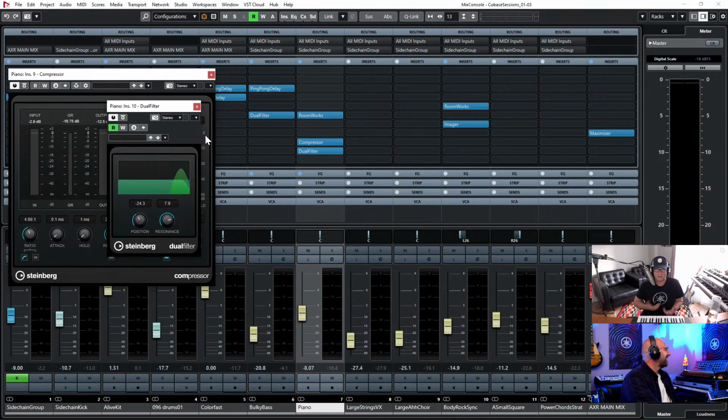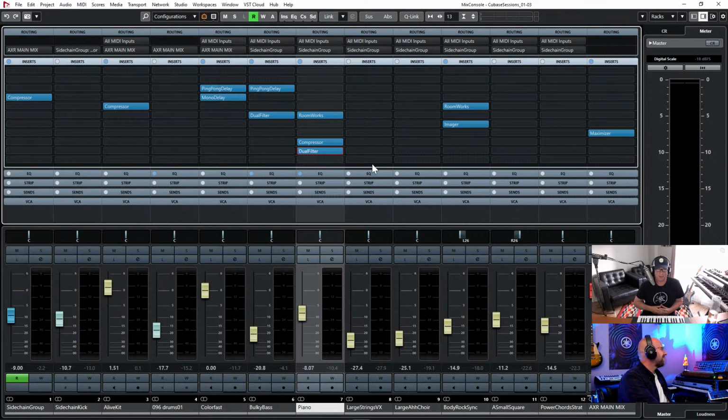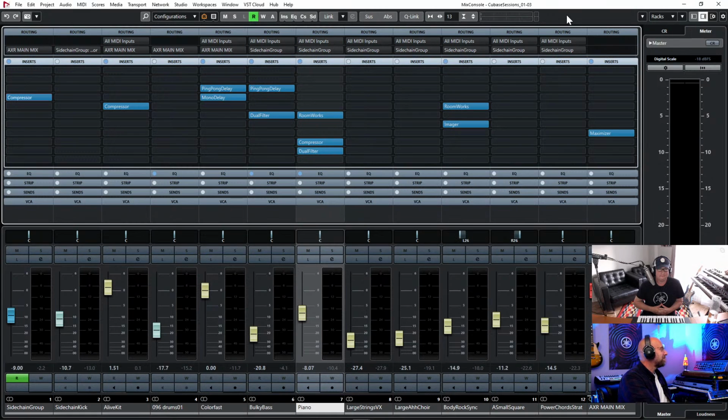Very cool. Just really low end stuff. Right, very cool. Yeah, and then just throwing it all to a sidechain group, which is over here with that one. Very cool. Love that you're using all the Steinberg stuff, man. That's great. You can totally do everything you need to do within this program. It's incredible. Well, we know this. It's pretty great. I know I'm preaching to the choir.